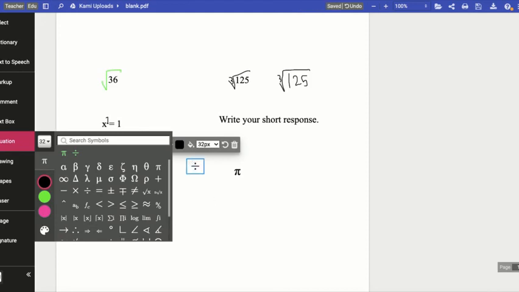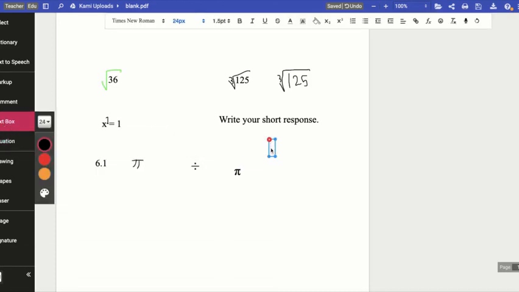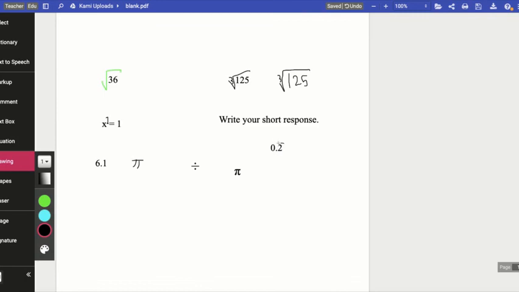And then lastly, if you have a repeating decimal, remember, you could also use a text box or you could draw it in. Say we had 0.2 repeating, you could draw in that repeating sign. If you have a fraction, you could say like 3/7. Just draw that out. And if you're dividing, please draw that out to show your work.